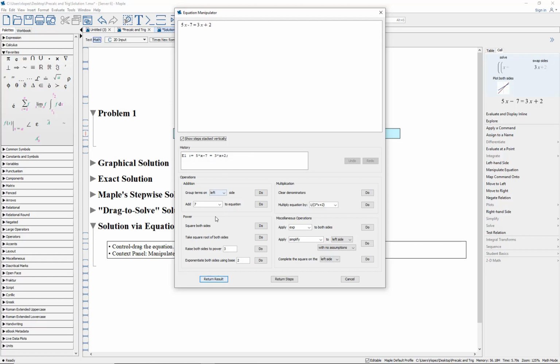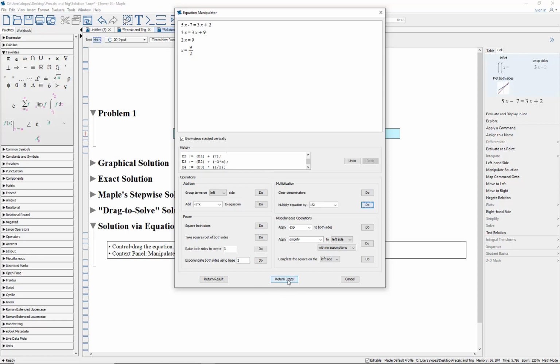So what do we have to do first? Well, we want to add 7 to both sides. That option is visible here. Add 7 to both sides, and now you want to subtract 3x from both sides, so you add a negative 3x to both sides. Finally, you want to divide by 2, and you would accomplish that by multiplying the equation by 1/2. Do that, and there you have your x equals 9/2.